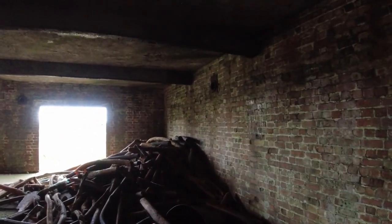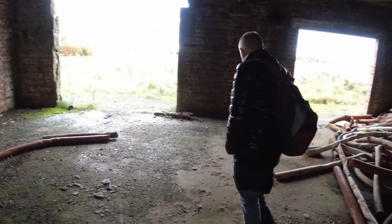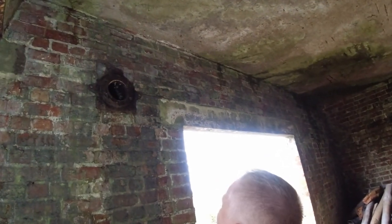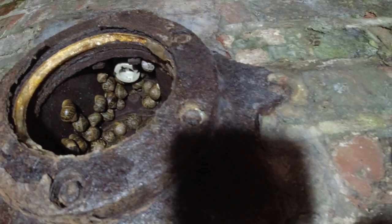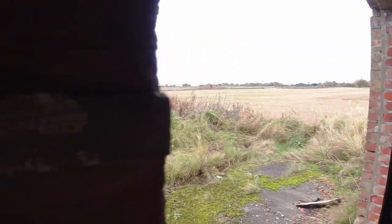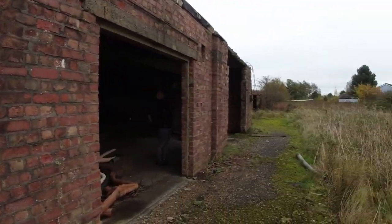That's it. Oh, it's just for the farmer. He must be working with users today, walk with his farm or something. If you've got these, you're going to make use of the lightning. Yeah. It's that there. Oh, look at that. Wow. It's covered in snails. Should we wrap it up then, mate? Check around the side. There's nothing there, mate.